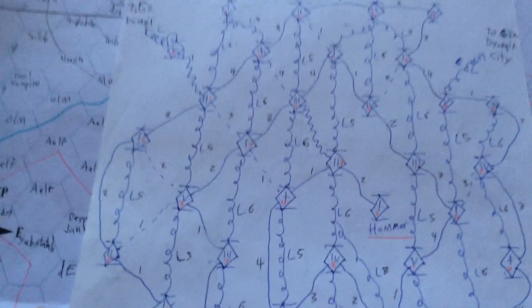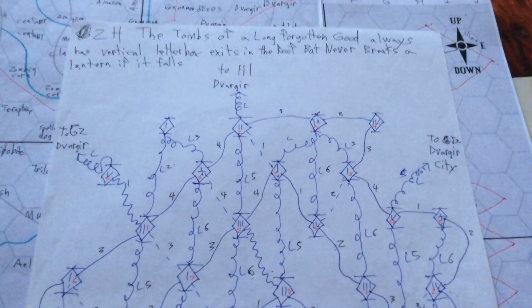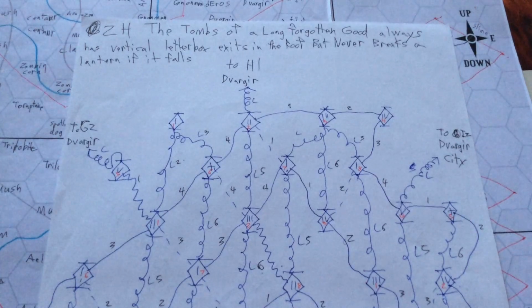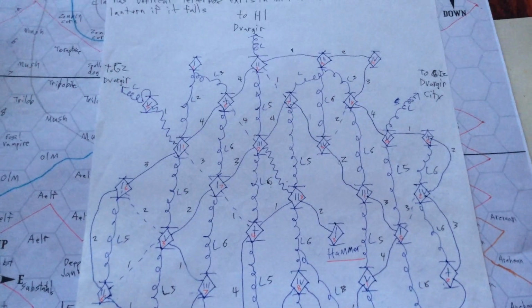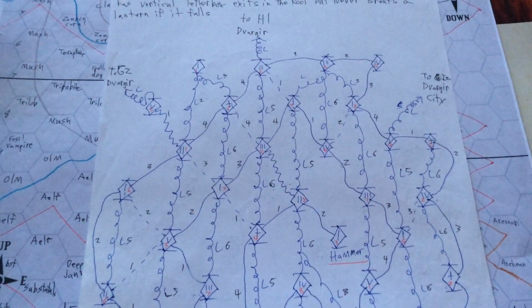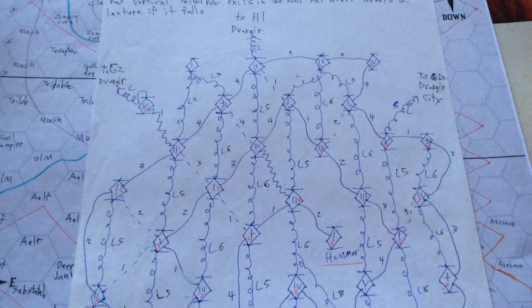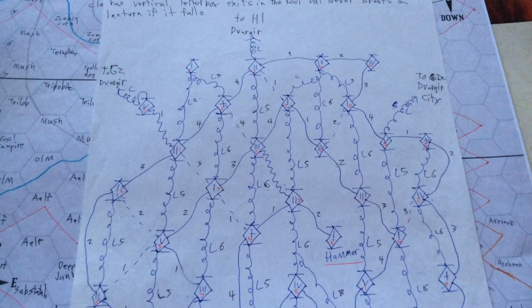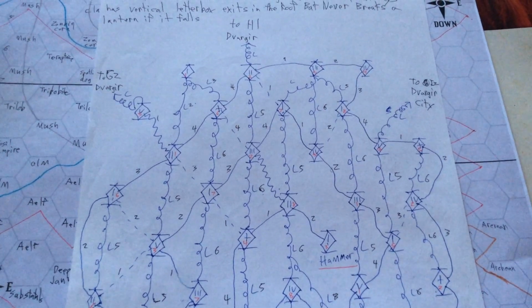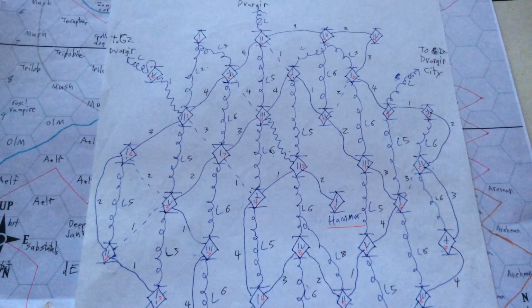And all these caves, because of the way, this is Tombs of the Long Forgotten Good, always has a vertical letterbox exits the roof and never reaches the lantern. So all of these caves had a letterbox squeeze in the floor. A letterbox squeeze is so small you can't even slither like a snake. You have to tilt your shoulders in order to fit through this thing. It had one of these in the floor, which would lead to the ceiling of the chamber below.